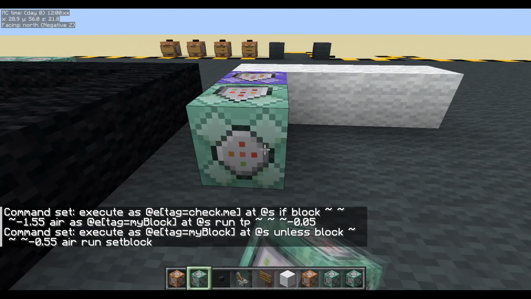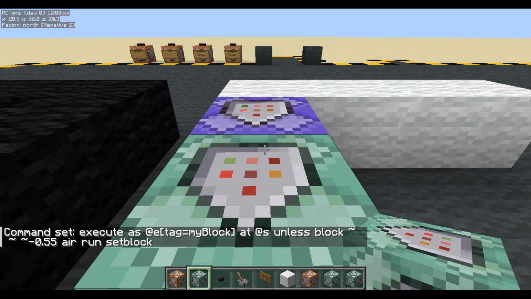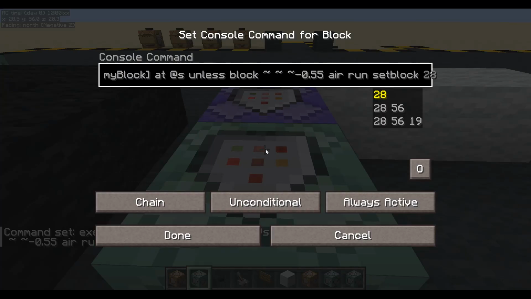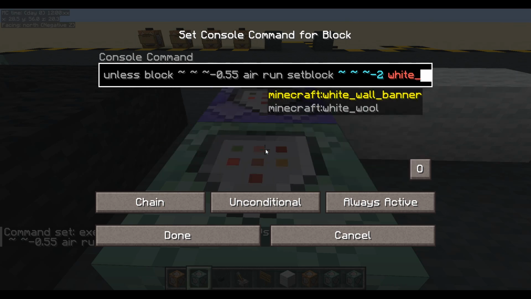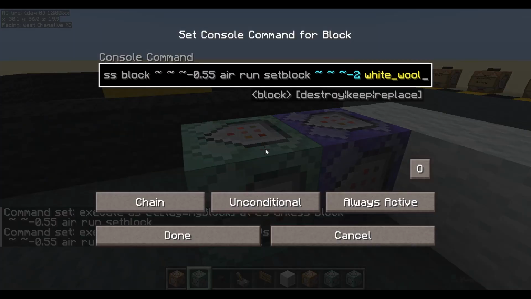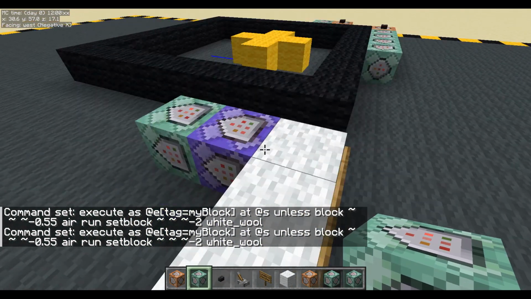Okay, and I want that block there. So I could just do relative coordinates. I could just go -1, -2 on the z. Okay, -2 on the z. And set it to a white wool replace. You don't need to type replace, it's just my habit. But let's take it off for once. There we go. Done. I think that's it for that one.